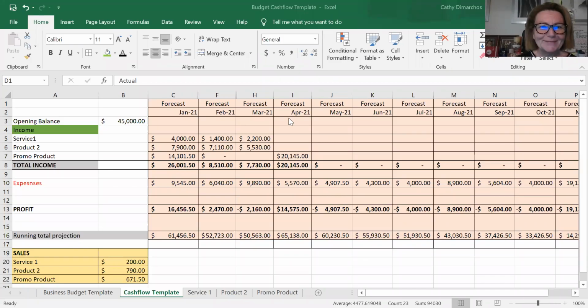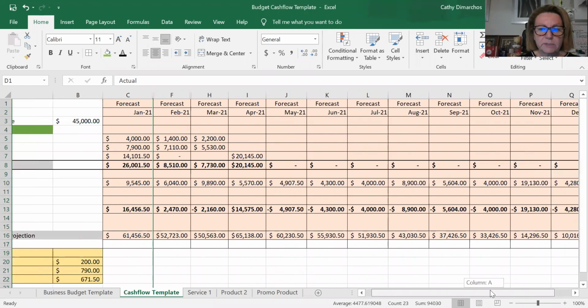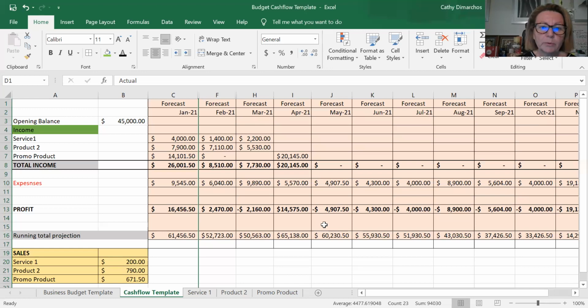Okay, so we have now actually moved into the cash flow template. So we're moving across to the second tab. Now in the cash flow template, what we're trying to do in this sheet is identify the incomes. And again, you'll notice that along the top, I actually have the 12-month period. Now I haven't filled it all in, but what we're wanting to do is identify along the left-hand side all the different types of either services or products that you have.